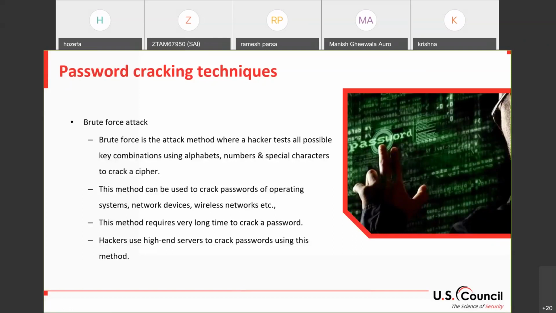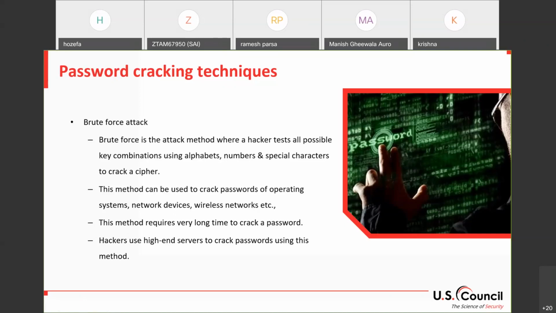If you remember in our yesterday's session, guys, I showed you how brute force works. I started with A, B, A, C, A, D. It will go on adding a character and try to get the password. That type of cracking is referred to as a brute force attack. Now, a brute force attack can 100% give you the password. It can be of the router, the computer, any device. It can 100% give you the password. But it takes a very long time to crack the password, guys.